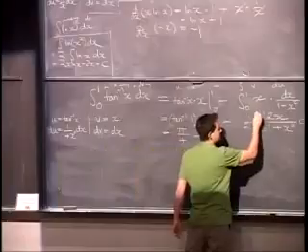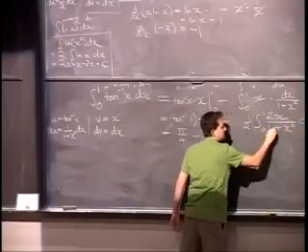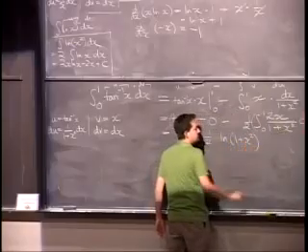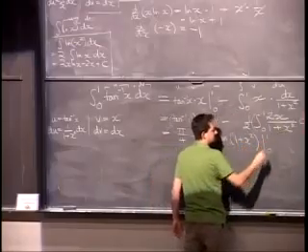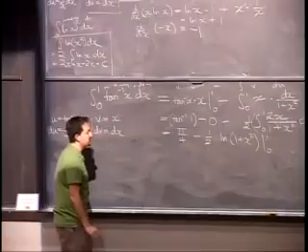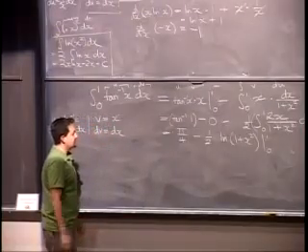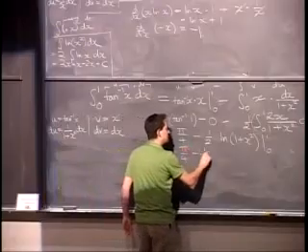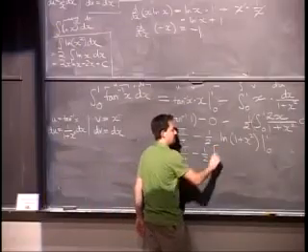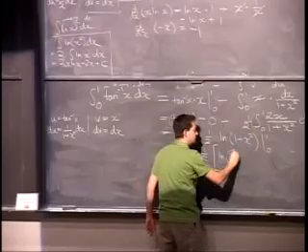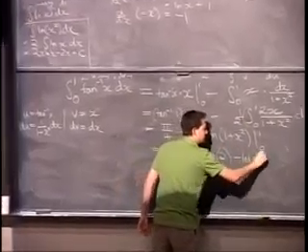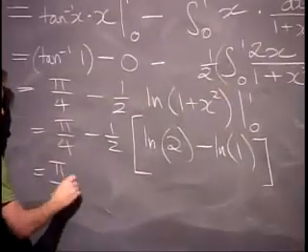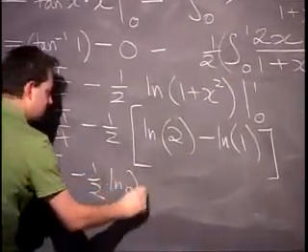How about this? Derivative of the bottom is the top. The answer is just log of the bottom. No absolute values needed in this case because 1 plus x squared is positive. And because it's a definite integral, I'm going to evaluate from 0 to 1. So I get pi over 4 minus 1/2 log of 1 plus 1 squared is 2, and 1 plus 0 squared is 1. Log of 1 is 0, so this will just be pi over 4 minus 1/2 log 2.